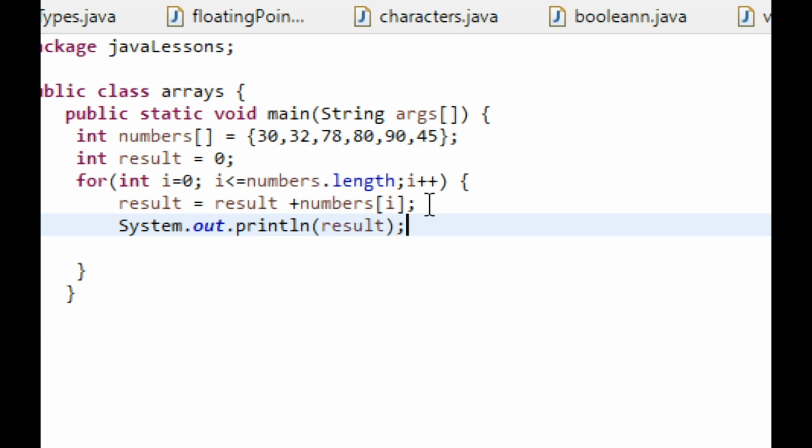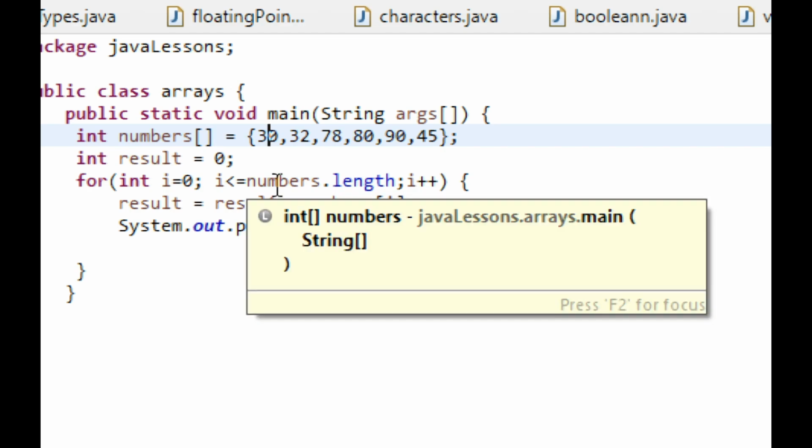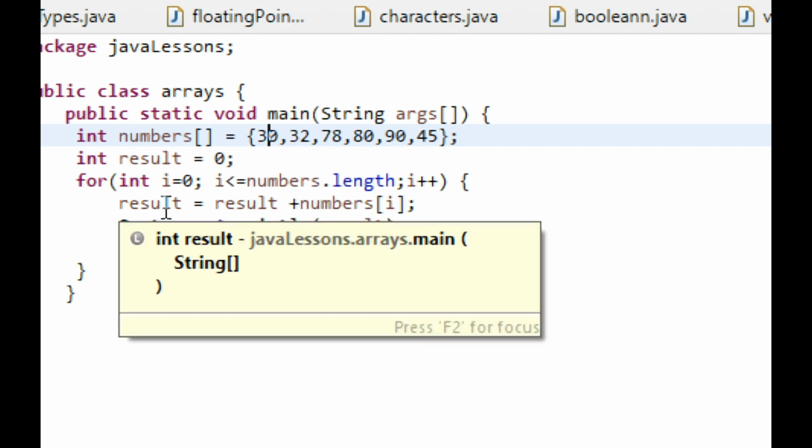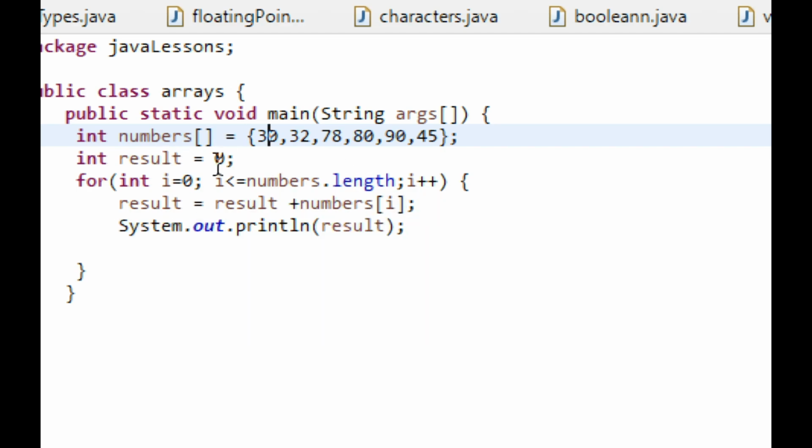So this is how this program is working now. First we are initializing our index to 0. So we check at index 0 here. That is the first iteration, index 0, and index 0 is less than numbers dot length. So then we take result, which is 0 actually.